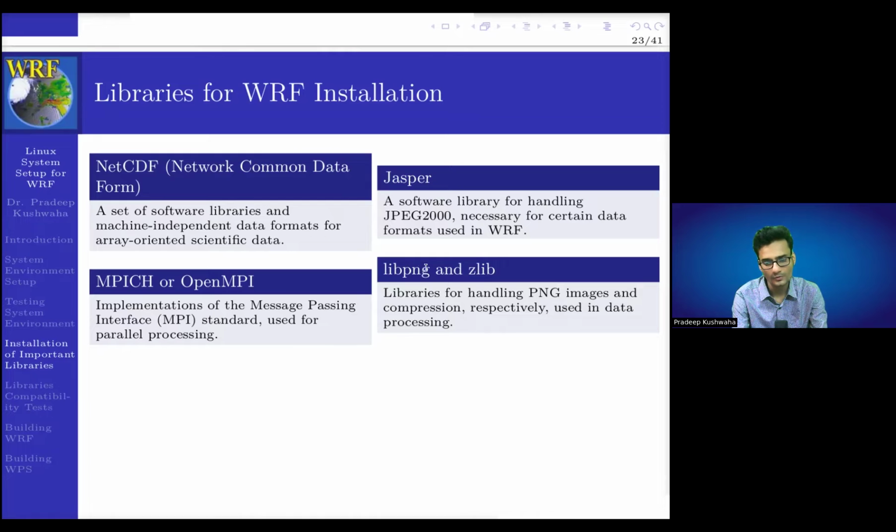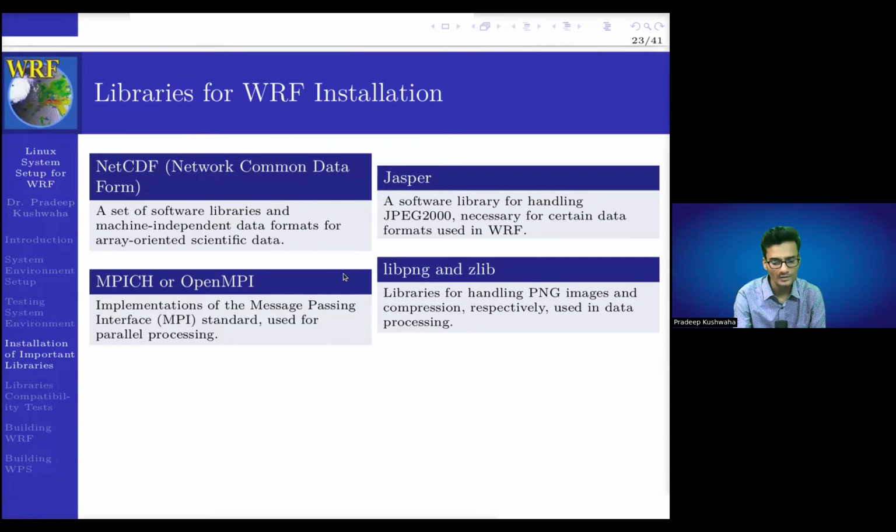JasPer is used for handling the JPEG 2000 data format, which is necessary for certain data formats used in WRF, such as GRIB2. And libpng and zlib handle PNG images and compression, and certain data formats such as GRIB2. Once these 5 external libraries have been installed on the system, we are ready to go for the testing.